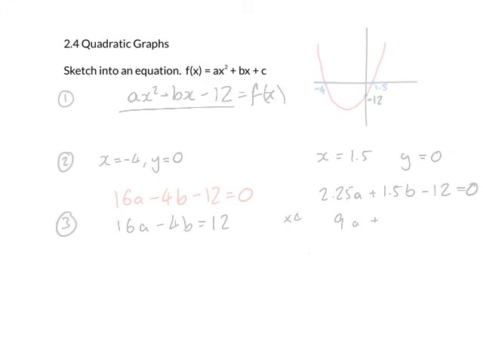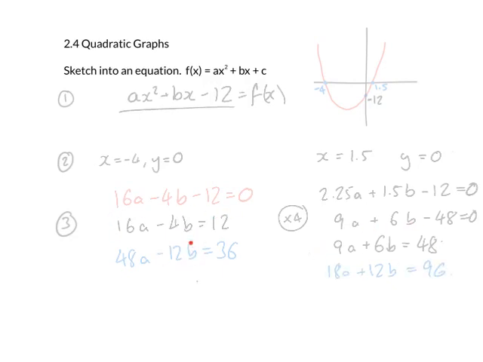I like to rearrange these equations to get them into a form that I like: a number of a plus a number of b equals a constant. On the right-hand side, I am multiplying by 4 to get rid of these decimals. 0.25 and 0.5 are going to disappear if I times by 4. I rearrange everything so it's in the same form, and you can see them side by side here.